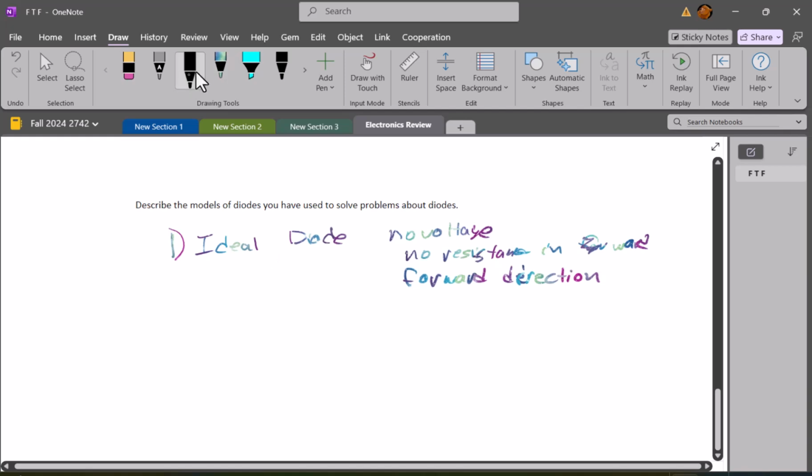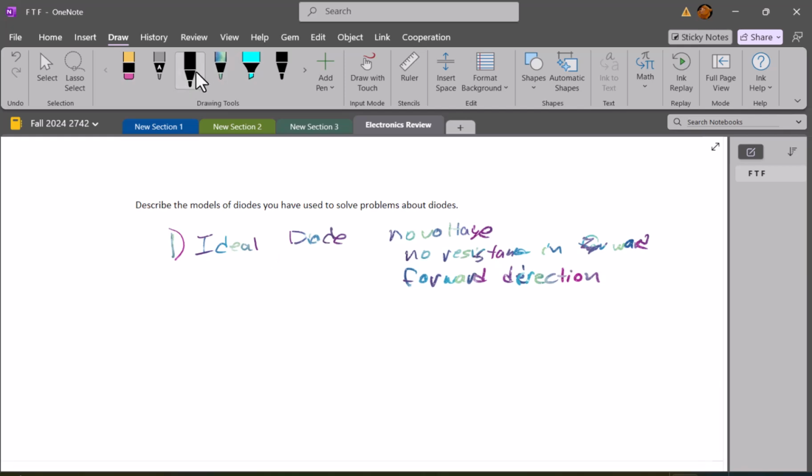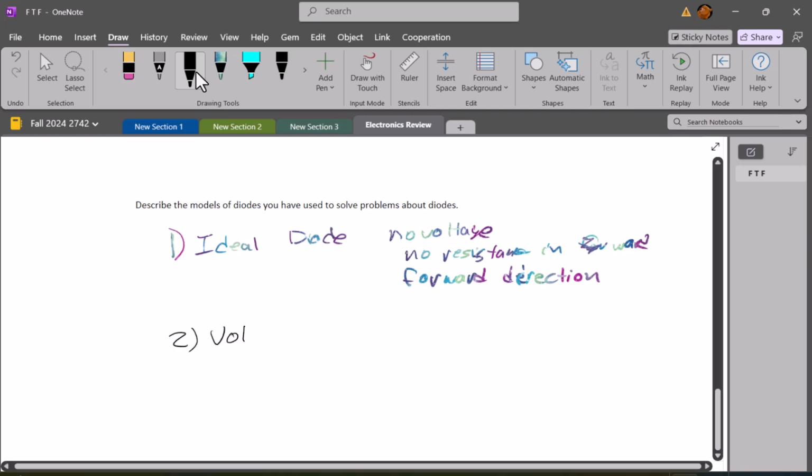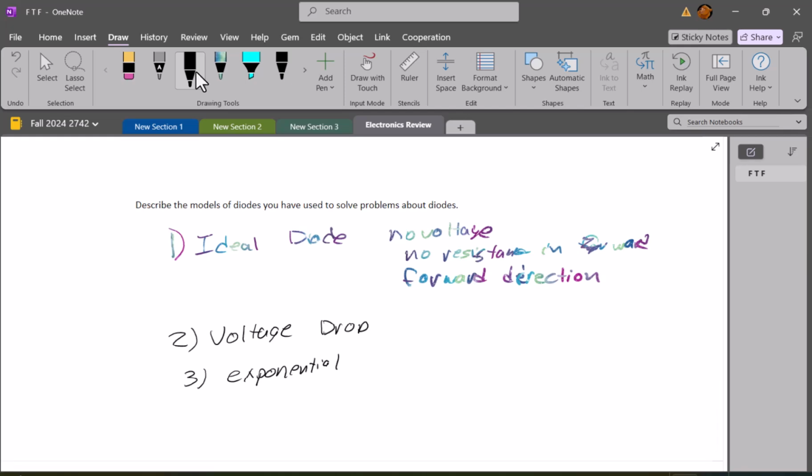Okay, so what others did y'all use? Voltage drop and exponential. Okay, good. That's what I was hoping. Okay, voltage drop. Y'all didn't do Schottky? It was mentioned, but I don't believe we really went in depth. Okay, so the exponential is almost the same as Schottky. It's just modified a little bit. So okay, good. All right, so let's talk about what each of those things mean. So I'm going to draw an example.